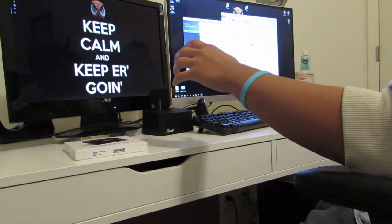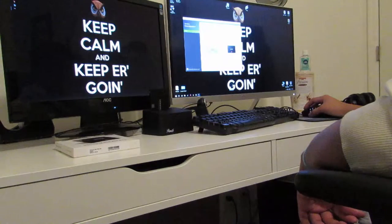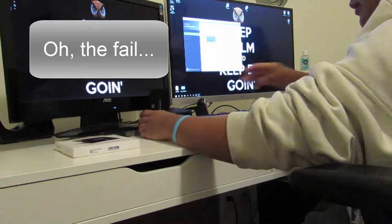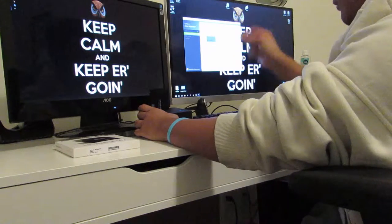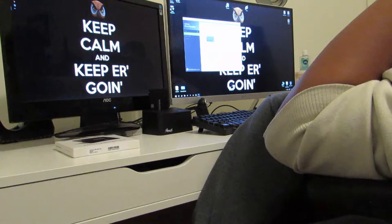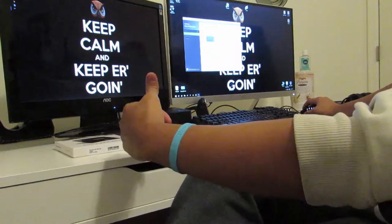Used space, 57.9 gigs. I'm gonna go ahead and click on start. Oh, hi. Forgot to turn this on. Now we're gonna make sure it's plugged in. Turn it on. You got a green light. 223.6 gigabytes, source and target is Samsung SSD. 232.9 gigs. Here we go.